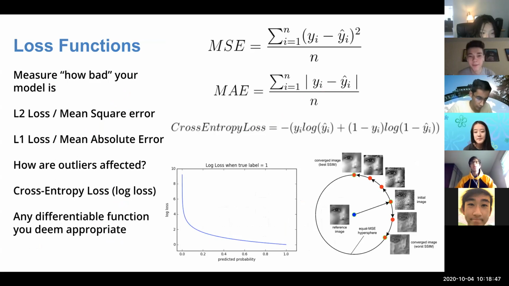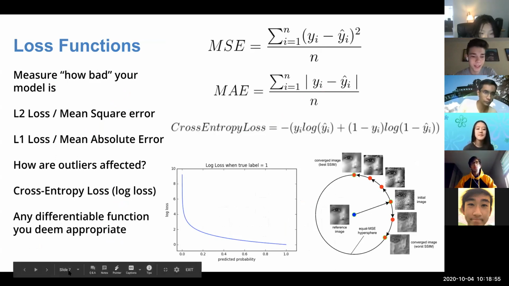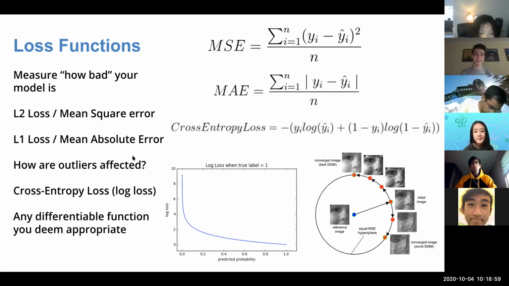Okay, hopefully you had enough time to look at this beautiful slide. There are many different loss functions you use in practice. And you should always try to fit a loss function as best as you can to your problem, because it measures how bad your model is or how incorrect your predictions are.